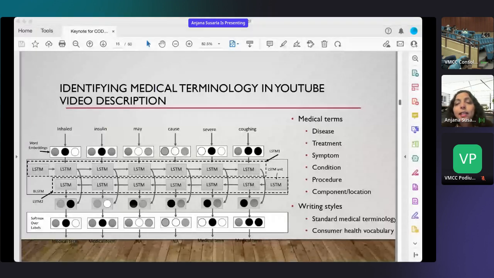And for that, I have to say that this is a work that we started some years ago. I think now maybe it's possible to tweak a BERT based architecture and superimpose a UMLS approach on top of BERT. We've done a little bit of that in subsequent work, but to start with, we built our own bidirectional long short term memory method, which looks at basically medical terms such as disease, treatment, symptoms. It's a named entity recognition method.